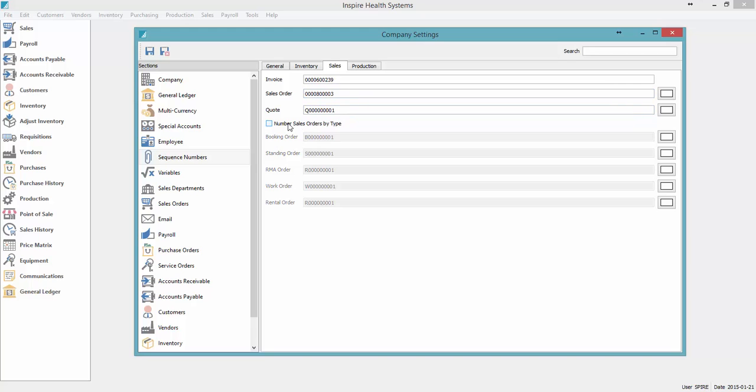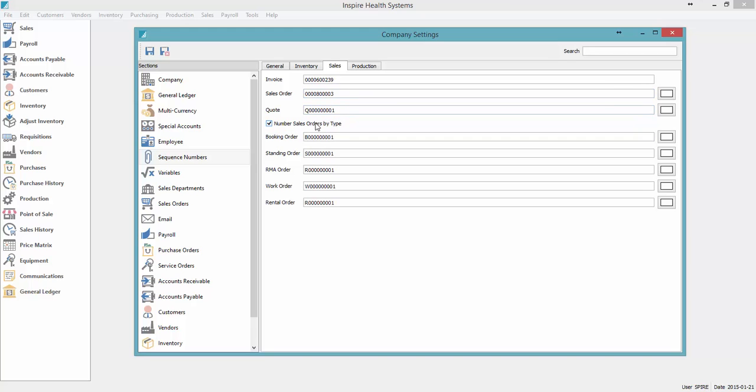If you want to separate the orders by type, you can turn that on, and then the booking, standing, RMA, work orders, and rental orders will get their own set of sequence numbers. Plus you can colorize the tag of the order there as well.